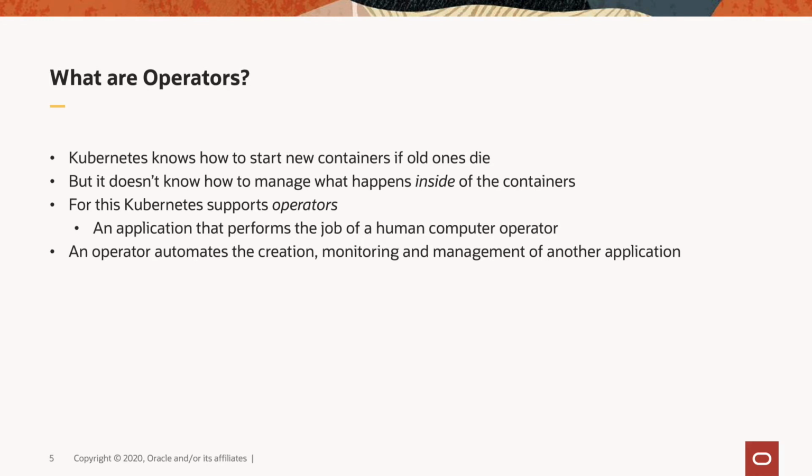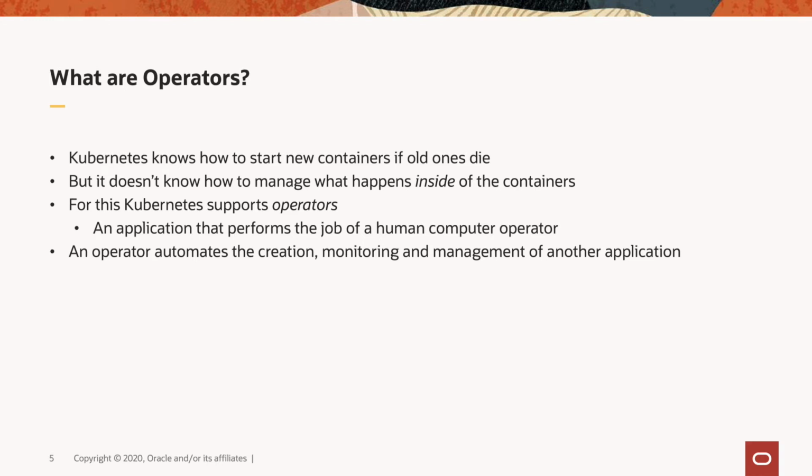Well, if one of those containers was to die, Kubernetes would notice that and go, oh, I only have 19 containers running and there are supposed to be 20, so I'll start another one. And it would automatically start another one for you. Now that's really nice, right? That lets you make sure you tell Kubernetes what it is that you want, and Kubernetes will make it happen. Even if you have hardware failures or other failures, it can react to them.